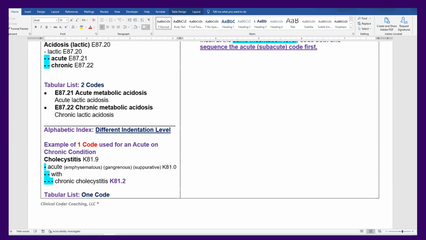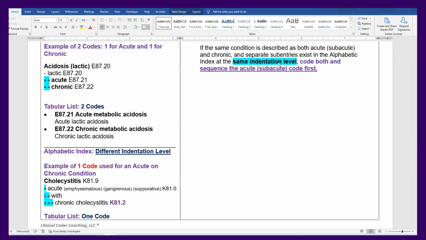So I really wanted to stress here the importance of the index. Again, I know I keep going back to that, but even these indentation levels are your guide to sometimes if you're going to have one or two codes. And in this case, it's clearly indicating that. Now again, is anything perfect? No. And I always go back to the 99.9% rule. But when you have two different subentries, that's going to be an indication for you that we're going to end up with two codes. And this is what this guideline is actually telling us.